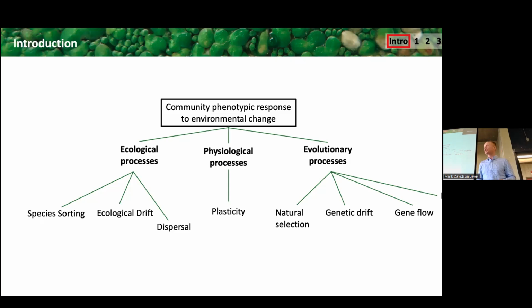From population genetics, we know that the 4 main evolutionary processes are mutation, gene flow, genetic drift, and natural selection, right? So genetic diversity will enter into a population through mutation and gene flow, and then it will be structured or removed either systematically through natural selection or stochastically through genetic drift. There are analogous processes in the ecological realm, right? Species diversity enters into a community through dispersal, and then it's structured and removed either through species sorting, another word for competition, or through ecological drift. And then, of course, throughout all of this, there's also phenotypic plasticity.